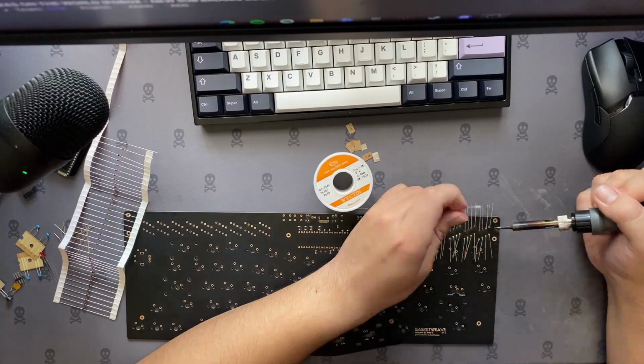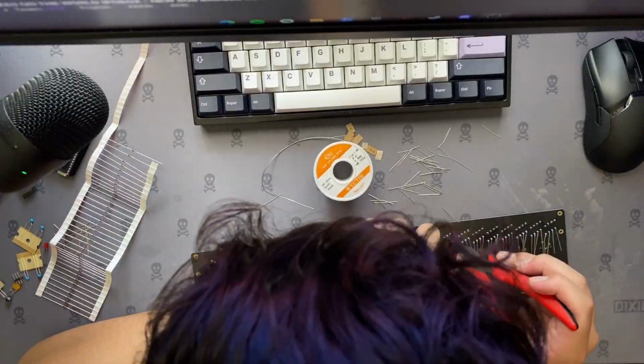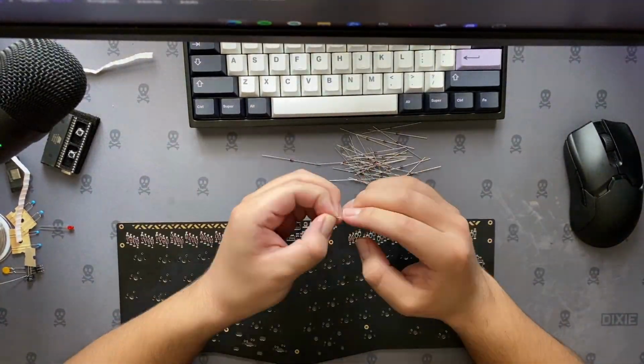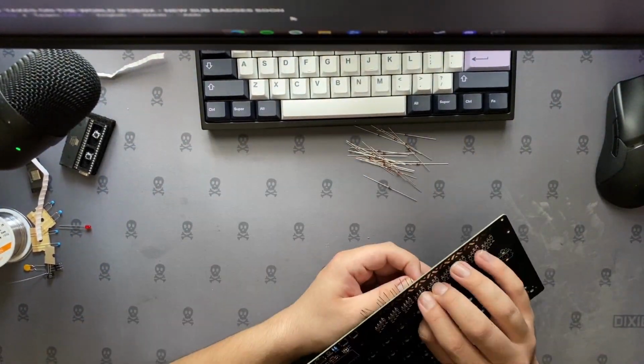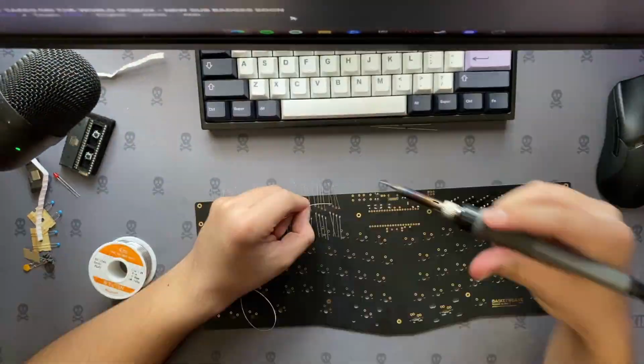So this keyboard is really hands-on. You have to solder everything. It has individual diodes for every switch. You have to solder in the USB-C connection, all the capacitors and switches. It's as bare bones as you can get. And I definitely had my ups and downs on this keyboard.